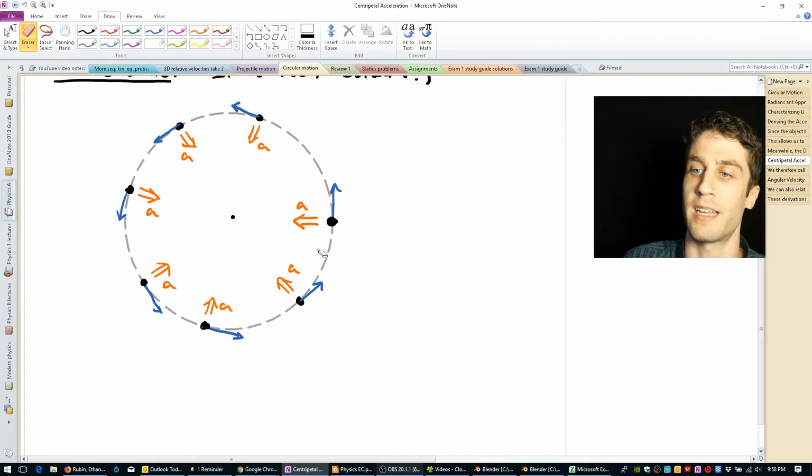So this is what this looks like: the particle is at all times, these blue arrows represent v, the velocity vector, and so at all times it's moving tangential to the circle, but at all times it's accelerating in towards the center of the circle. When it's displaced to the right, it accelerates to the left. When it's displaced up here, it accelerates down. When it's displaced down here, it accelerates up. When it's displaced somewhere to the left, it accelerates to the right, and so on. So you can see that as long as it's moving at a constant speed, the acceleration is constant in magnitude, but the direction is always inward towards the center of the circle.